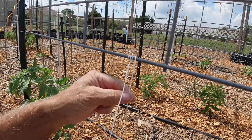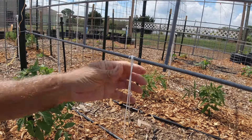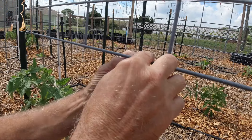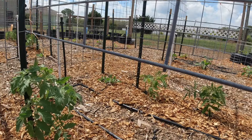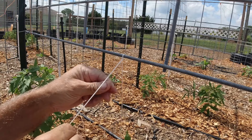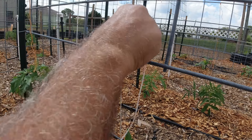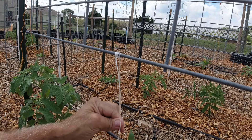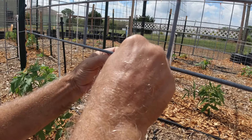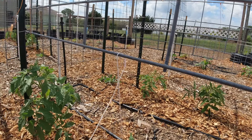This way, if you ever have to loosen it up to re-tie it, you could just do this — now it comes apart. To tie it up, you just want to put your fingers through and pull it, put your fingers through and pull it, put your fingers through and pull it. It ain't going nowhere. But to loosen it, it's real easy — you just go like this. It could be on there a week or a month and you can still loosen it.